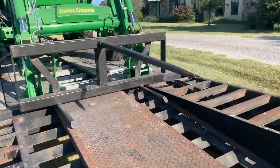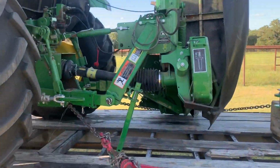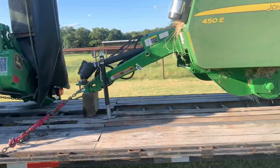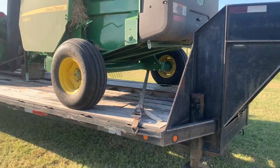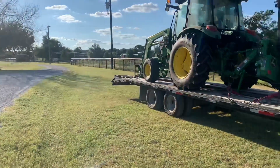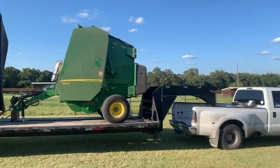Got 2 chains on the tractor. The binder there, break over. Ratcheting binder. I should probably invest in some of them speed binders that Sam uses at Gulch Hay Farms. Those look pretty cool. Got the baler there, got a chain down there, and then I got a cross strap here. That's how I've been doing it all year. Seems to work great. I don't have any issues with it. Like I said, it's about 18,000, maybe a little over 18,000 pounds. But it pulls pretty good. But we're gonna get on the road here and go home. Hopefully we make it.